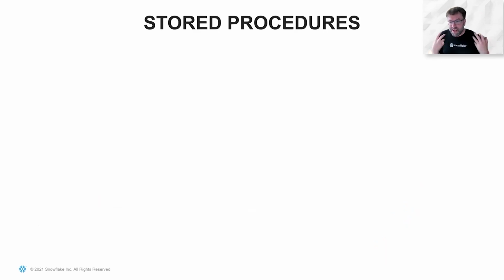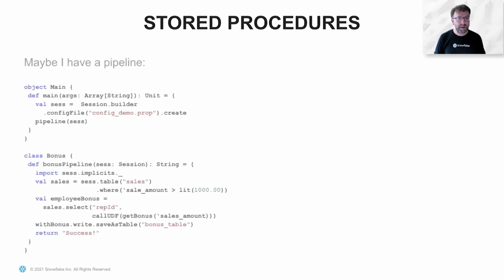Okay, so the next feature I'd like to talk about is, I actually think, one of the more exciting ones, but it doesn't maybe sound that exciting out of the gate. So maybe let's imagine that we had some sort of data pipeline that we want to run. And the specifics of this aren't super important, but this particular pipeline is a Snowpark data pipeline.